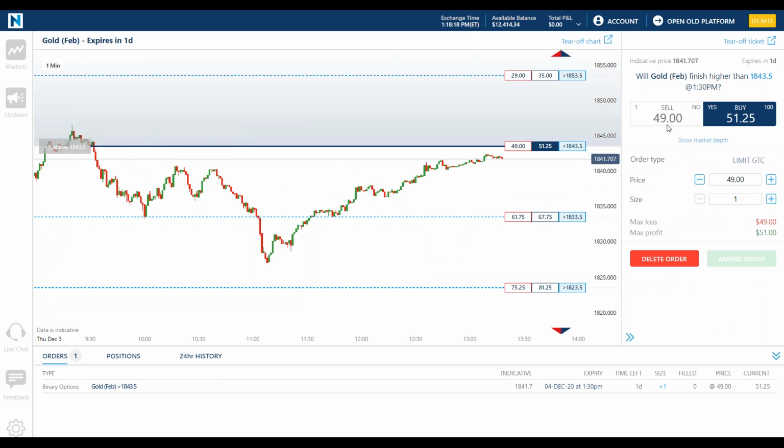It amended my order, and there's my 49. And you can still see it in my orders as well. Now, am I going to trade that? I don't know. Again, I'm in a demo environment. I don't know who's looking here, but I can leave my order and I can middle the market.